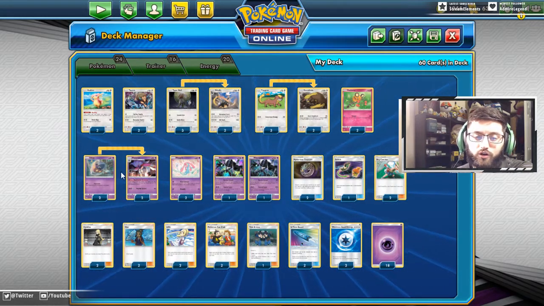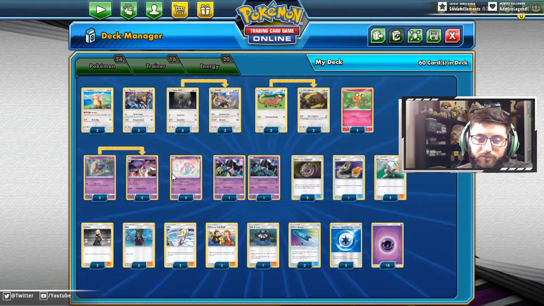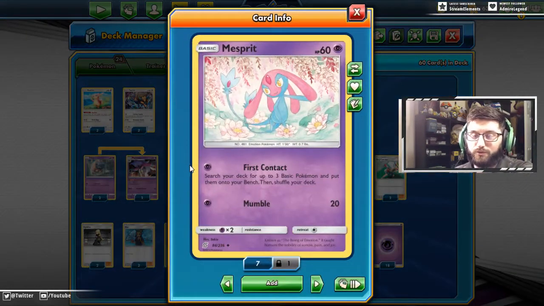It's a strong card. So if you do end up getting this theme deck, you can kind of play Malamar for the foreseeable future if you really want to. One of the strongest starts in this game is Mess Spirit. Has that First Contact: search your deck for up to 3 basic Pokemon and put them onto your bench. Now this is not necessarily strong in the standard format, but it is very strong in theme deck format. It's a really good starter mon.